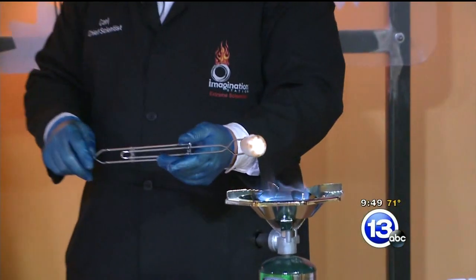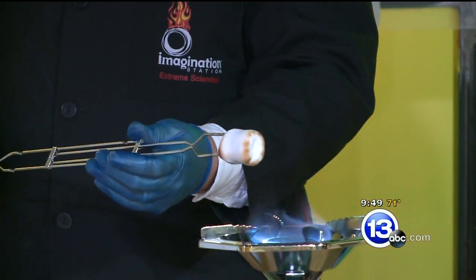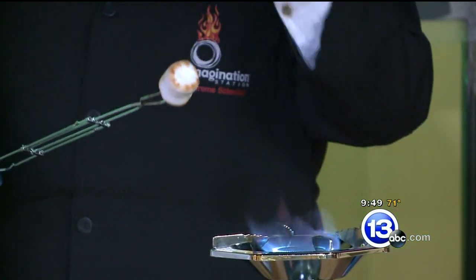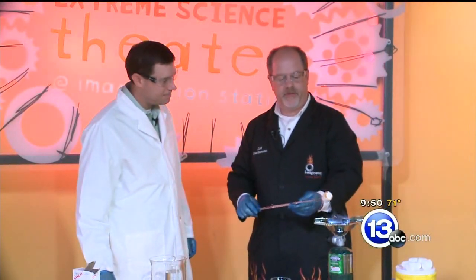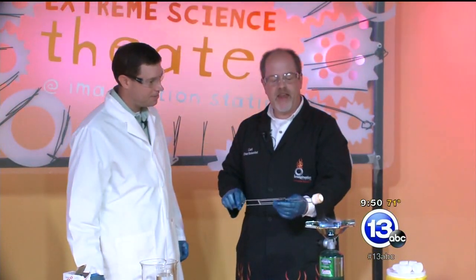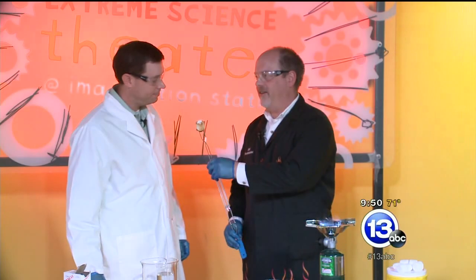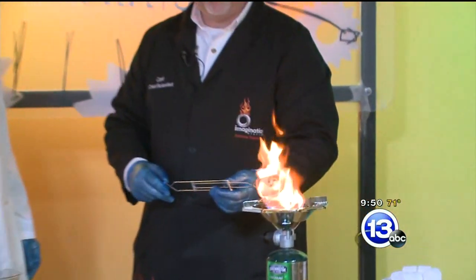You get them in that nice brown color. What's happening is the heat is actually breaking down the sugar molecule into an untold number of different compounds. You can't even describe what all is happening there because of all the variables — the heat, the amount of sugar, the amount of moisture — and you get that nice caramelized smell. The thing you don't want to do is get it so far in there that instead of caramelizing, you actually carbonize it.